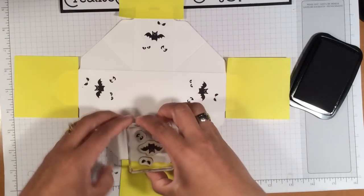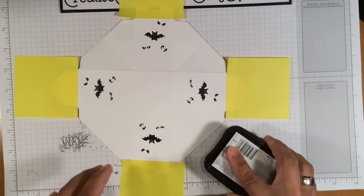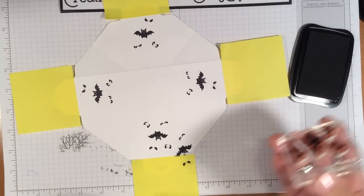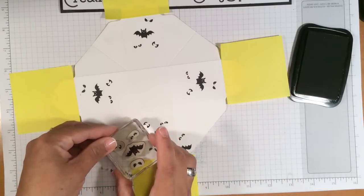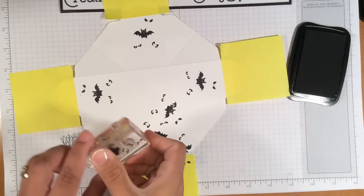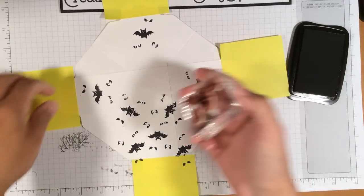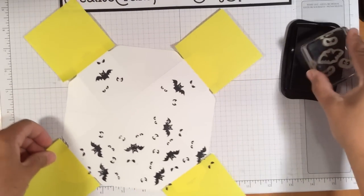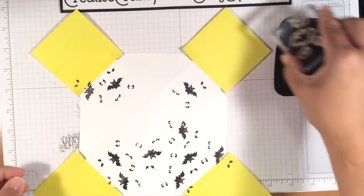Okay, you must ask yourself, why did she even bother putting sticky pad on there? And that is because I'm gonna go even further to get this stamped up with more decorations. Actually, I'm just gonna go this way. I need to make sure that I'm inking it up right, because now it's coming out a tad bit faint, and I don't want that.